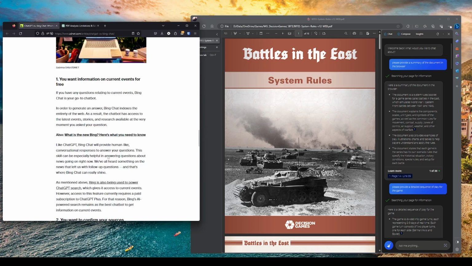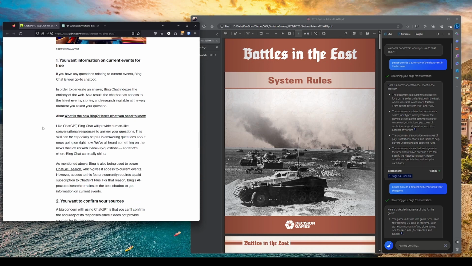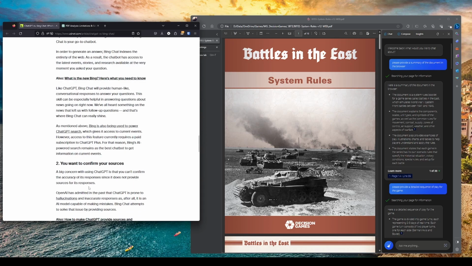But the interesting thing Microsoft did through their partnership is two things. If you do want to use Bing Chat, and here's a little icon for that up here in the corner, the big two things are it's doing current events, so it's up to date, and it's back-ended by GPT-4, and you don't have to pay for it. That in itself is making me lean towards actually starting to use Edge as my browser. You've got a cool little sidebar here to use it. You get this little Bing button.